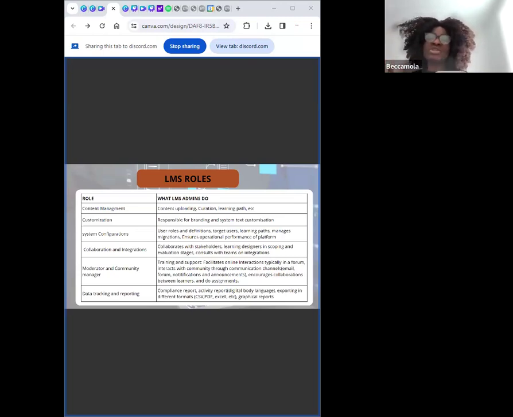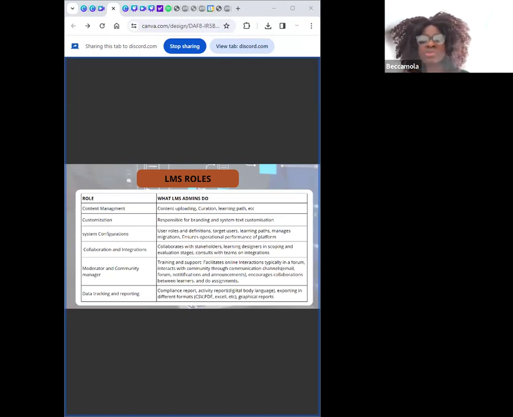The LMS administrator handling the technical part of the work might already be overwhelmed if he or she has to also handle moderation. But even if you're not handling moderation, there's a part you're going to play as an LMS administrator. And also, finally, which I've mentioned in the process of talking, the LMS administrator handles data tracking and reporting.